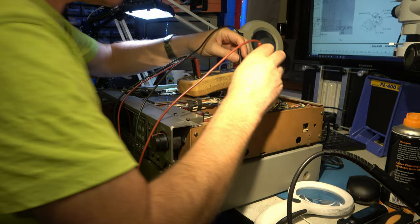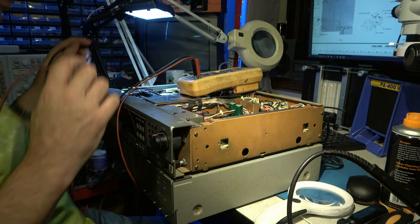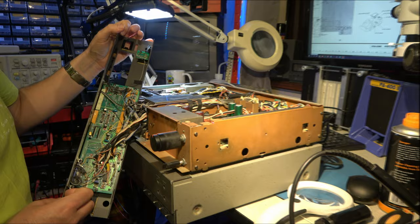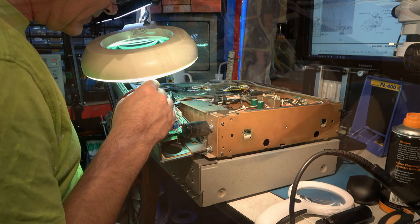It's a 74 series IC, so I'll just see if we can meter the supply voltage. Yeah, 5 volts on that. It all seems to be powering up, but the CPU isn't working, which is really bad news, because you don't want a fault on a board that looks like that. So it just looks like the CPU is not running.